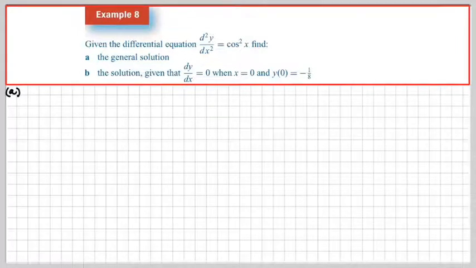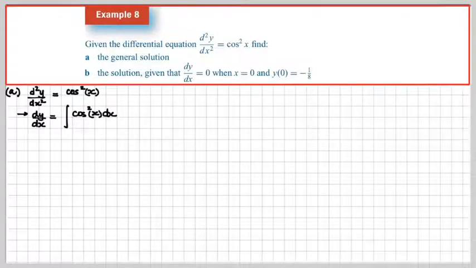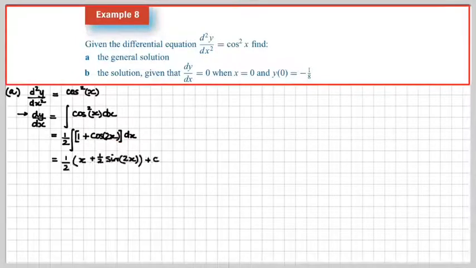So A, the general solution. dy/dx will be the integral of this with respect to x. It's an even powered exponent, therefore we use the double angle formula, don't we? We do. There it is, look, in all its glory. So now, let's just anti-diff this thing. We'll just get x plus a half of sine 2x plus c, and for goodness sake multiply the bracket out because we have to go again in a minute and anti-diff again. So don't make it too confusing for yourself.